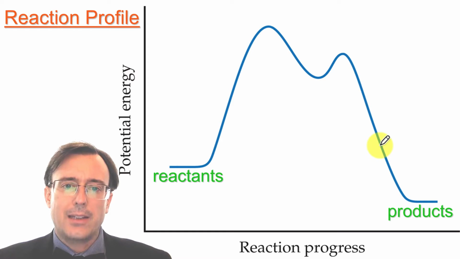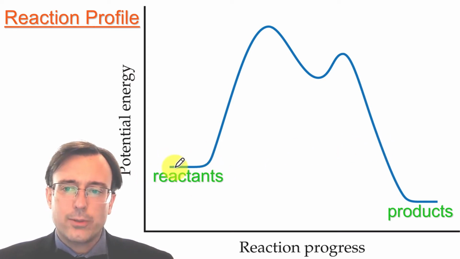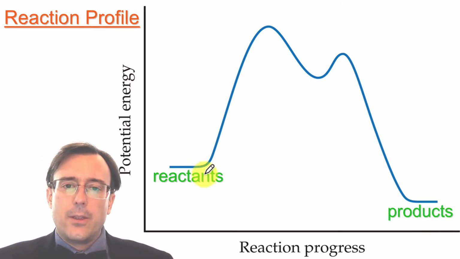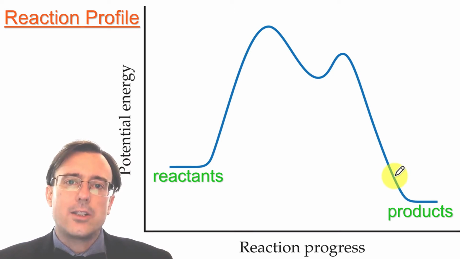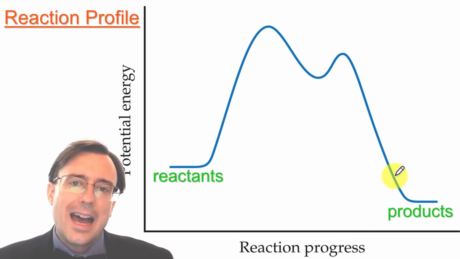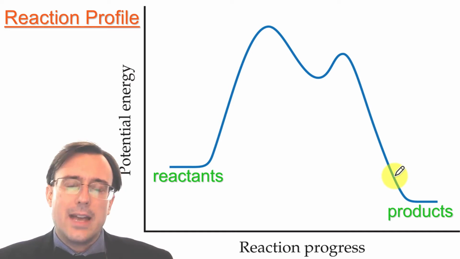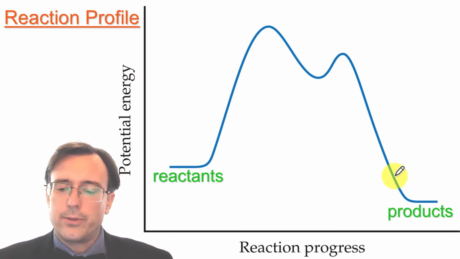And looking at that, let's go ahead and label a few things. Like any reaction profile, you've got the reactants over here, products over here. This curve here that goes up, you have a hump here, you have another hump here. That has all got to do with the kinetics. It's got to do with how the reaction takes place, and it's got to do with the energy involved.